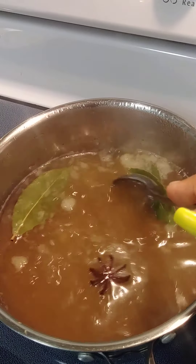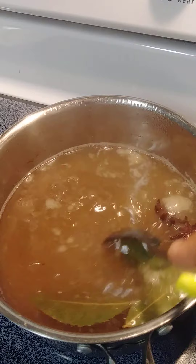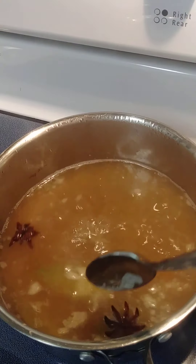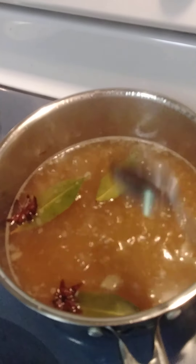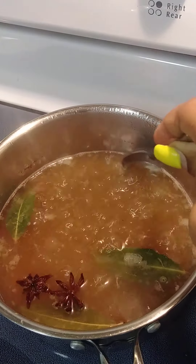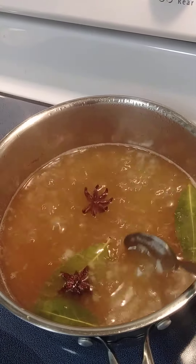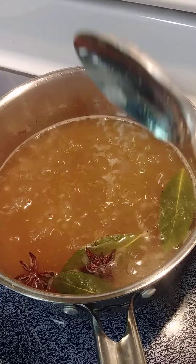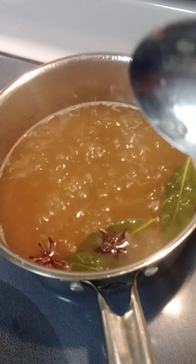We're almost done. Once it's all melted, I will come back and strain this and add some nice plant-based milk. You could use whatever milk you want, but I'm trying to be on a plant-based journey. I'm going to make my own milk eventually, but for now I have store-bought. We'll be adding some honey for sweetness, and that will be the drink that fills me up for the whole day until nighttime when I take my detox drink. That's what I've been doing for the past three days.